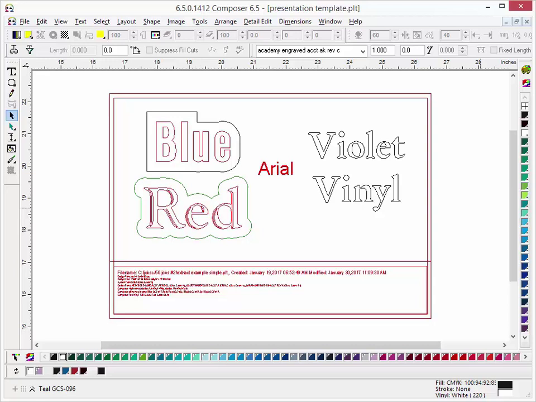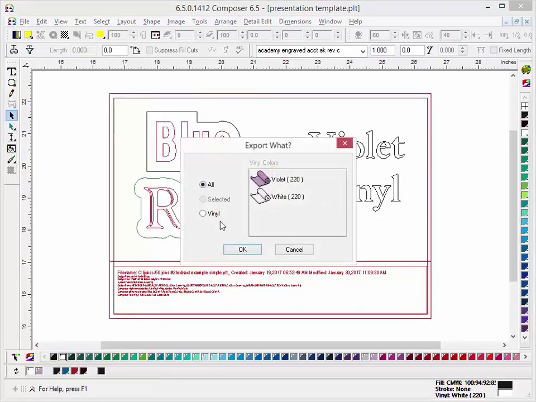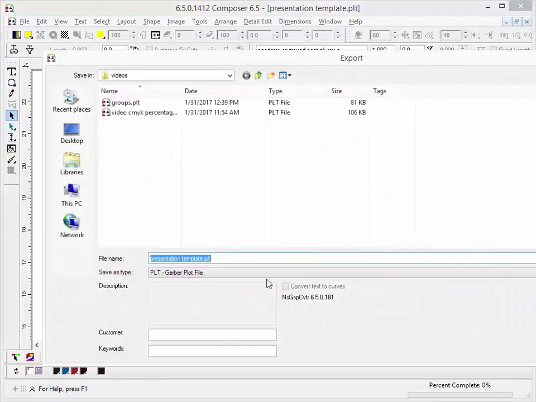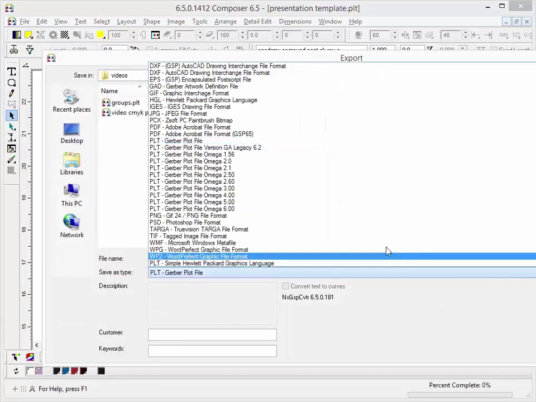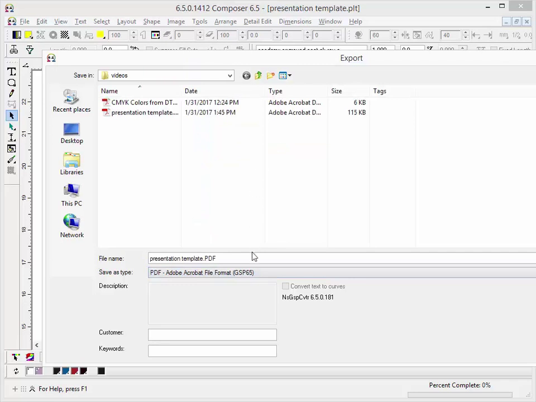So to access this PDF capability, go to the File menu and then Export. And you can export all, selected, or vinyl. And then drop down your file type and find PDF Adobe Acrobat GSP 6.5. And then I'm going to export to presentation template.